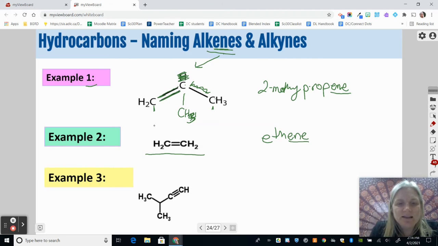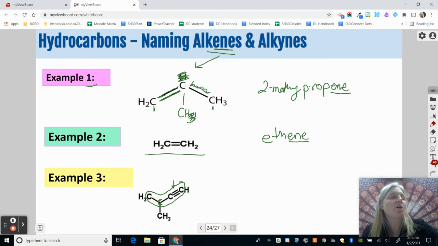All right, and lastly, example 3, you'll see here we've got carbons. Now remember, this is a bit of a mixture of a condensed diagram and a line diagram. In the center here, this is another carbon, okay, because that's where the lines meet. So there is a carbon there. Our longest chain, I'm going to circle it so it's really obvious, are these carbons. They have to include this triple bond in the longest chain. So include double bonds and triple bonds in your longest chain. So the longest chain has 4 carbons in it.